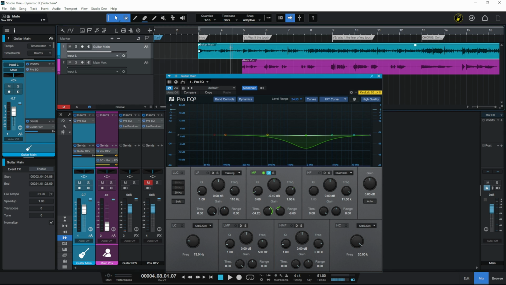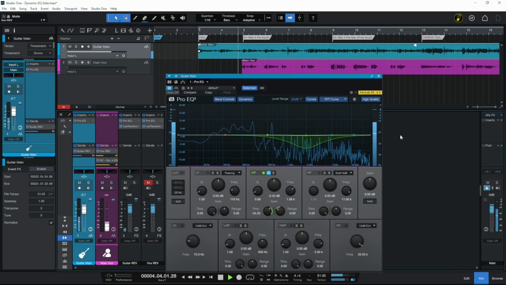Have a listen to the guitar from the section where there is no vocal. And now we're going to hear the effect of the vocal without actually hearing the vocal itself. So you can really hear that guitar being suppressed there in those frequencies. You are not really aware of that when it's in the mix, which is where the beauty of it lies. So we can push that fader back up, have that vocal back in there, have another listen.